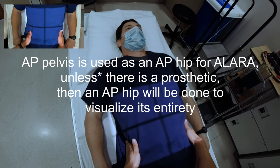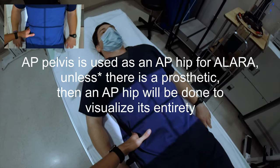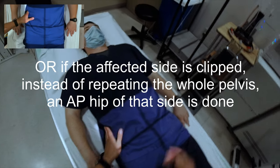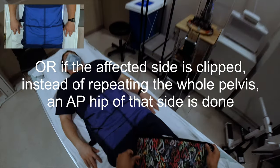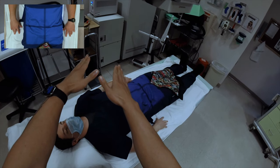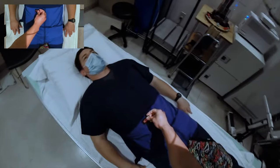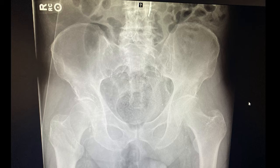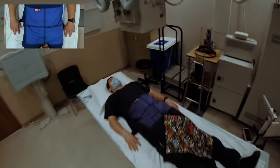Take a breath in, blow it out. Breathe normal. So you're going to roll your toes together so they touch. There you go. And hold still. All right, you can relax your toes.